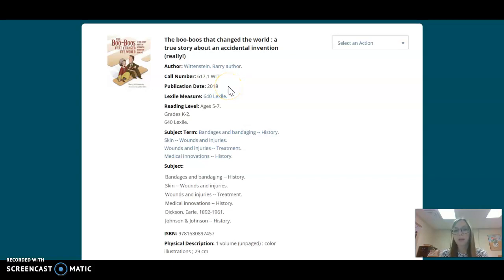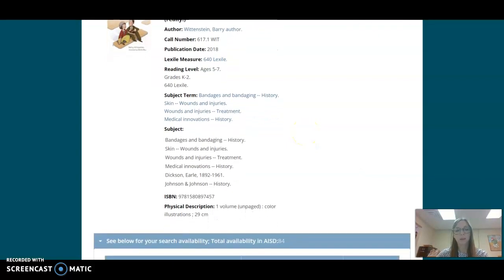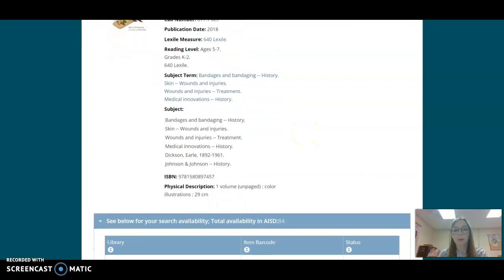And you'll find here we have a lot of the same information that we saw in the fiction books. We still have the publication date when the book was written, but we also see here there's some different information about the reading level and the lexile, which is just how difficult the words are to read. But we still have the same subject terms.